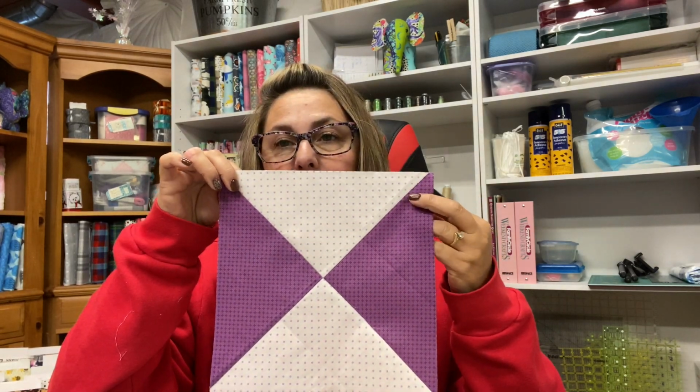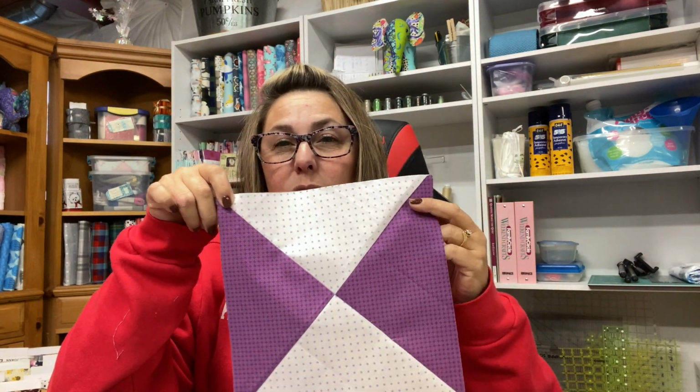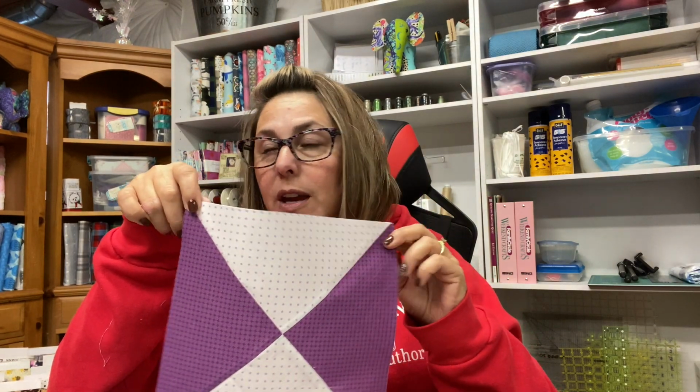So that's what this week's project is. So go ahead and modify your 4-patch. If you haven't made your 4-patch, make sure you make your 4-patch. And like I said, save some extra fabric, because we're gonna need a little bit of it, okay? Which is why working with fat quarters is really ideal for this. But again, you can work with layer cakes or whatever. It really is up to you. You can work with yardage. So that is kind of where we're at. I will give you a little sneak peek of what the table runner that I'm working on looks like.